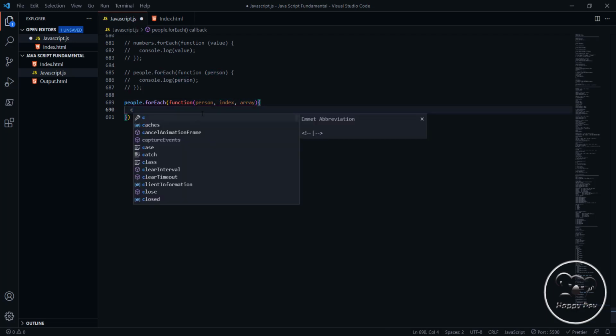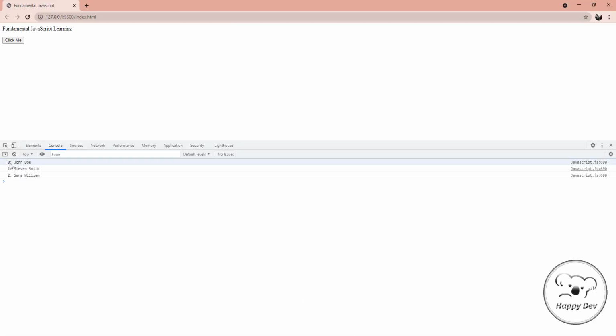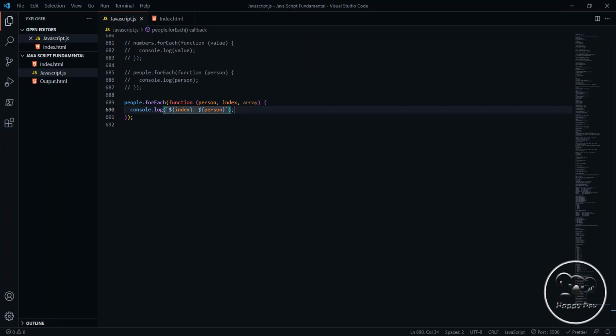When we log out the console dot log out index, person, 0 index will be John, 1 index Stephen Smith, 2 index Sarah William, and we can also loop out our array.